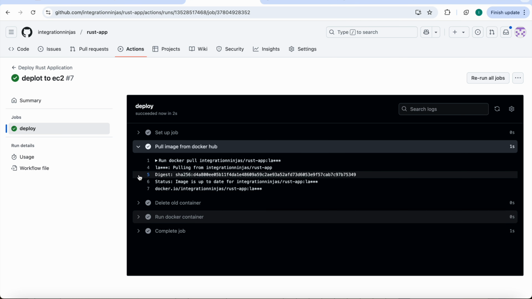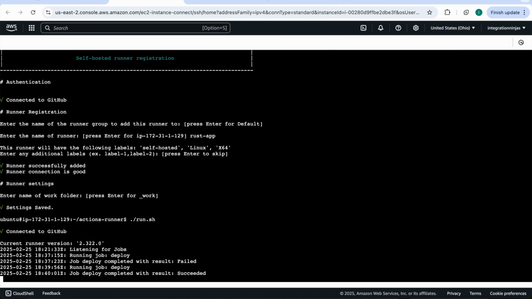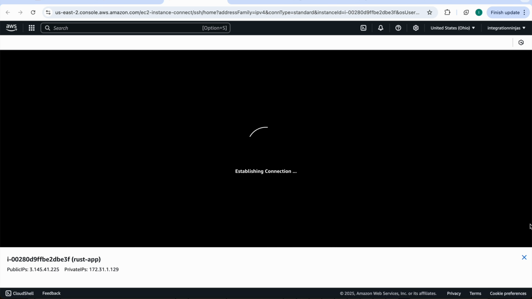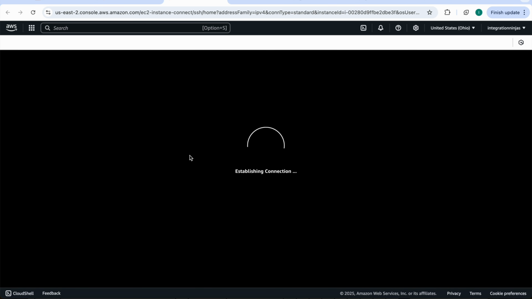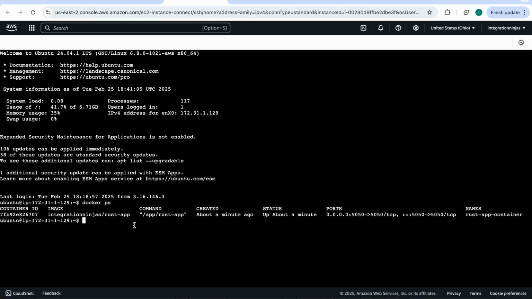Okay, pull is completed. So what we can do is create a new tab, and we can just see the running processes, docker ps.